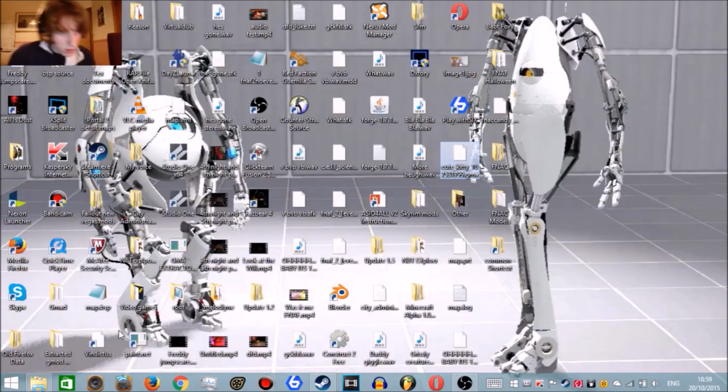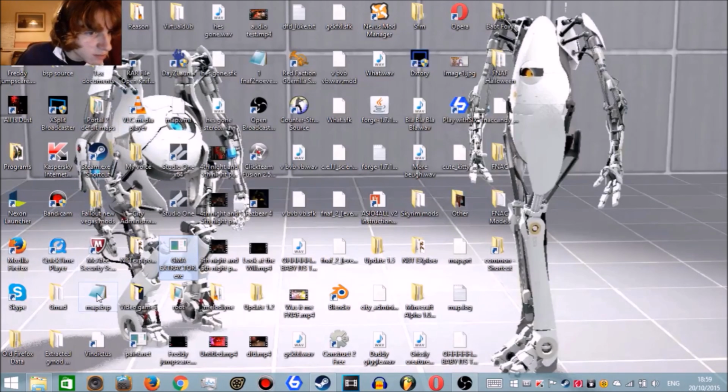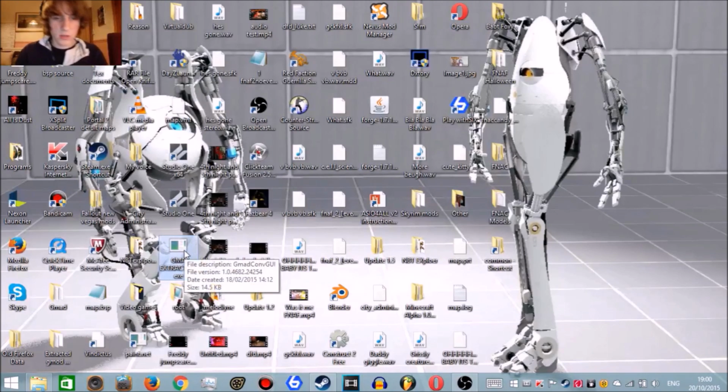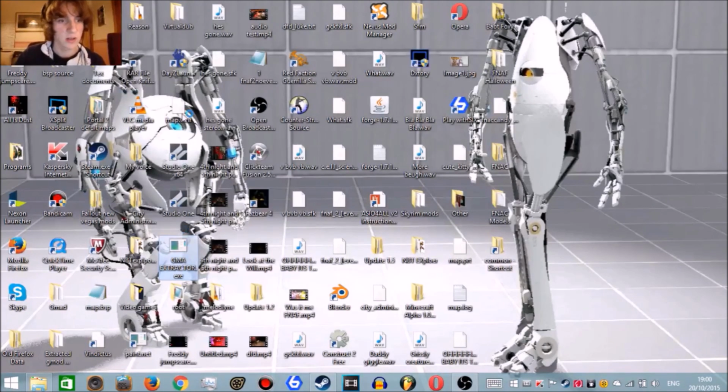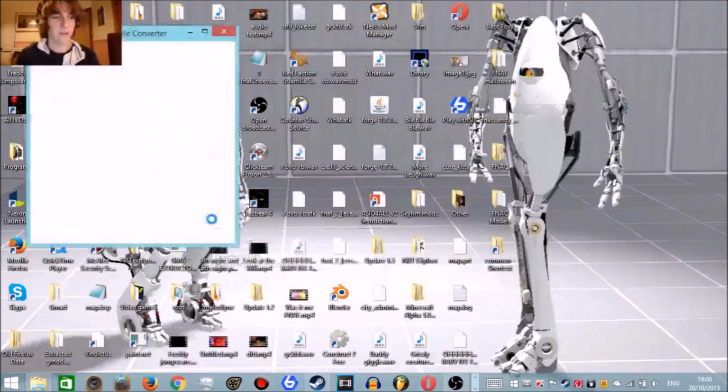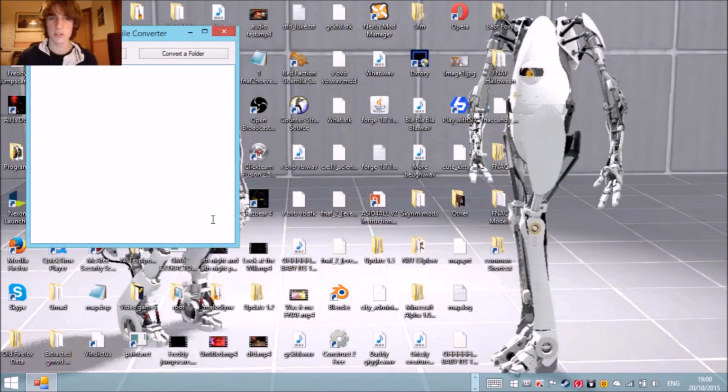Then we can use either GMA Extractor or Gmod, whatever it is on this desktop. Anyways, they both work the same. I'll show you both ways. I usually do it with GMA Extractor, but if GMA Extractor doesn't work, I'll just use Gmod. So let's start with GMA Extractor here. Just double click on that. These are both free, by the way, and not because they're cracked or illegal or anything. You don't need to pay any money for them. I'm sure you can donate, perhaps. A lot of SFMs have happened because of GMA Extractor and Gmod.